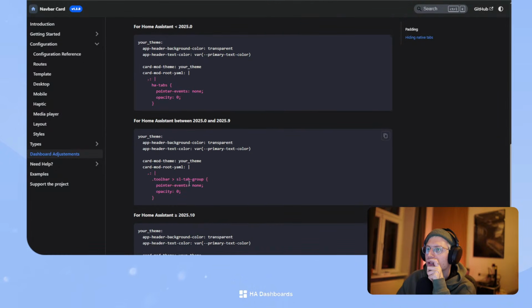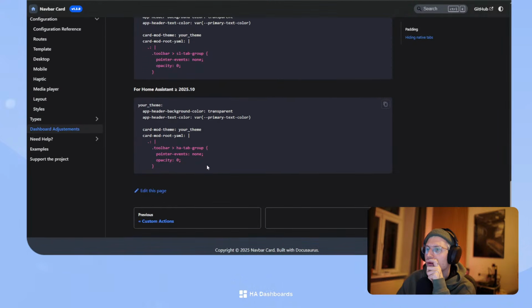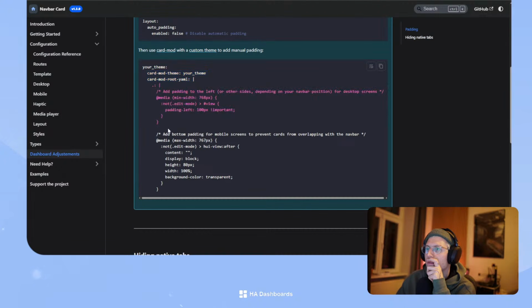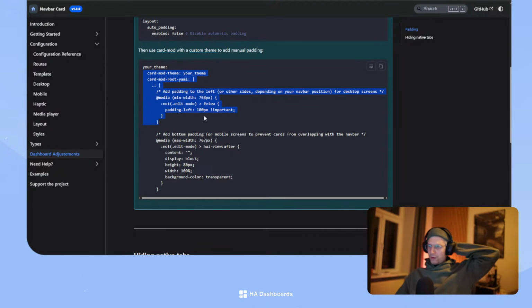This we don't need to add because we use kiosk mode. This is the one that I was thinking of. Your theme. Padding left 100 pixels.